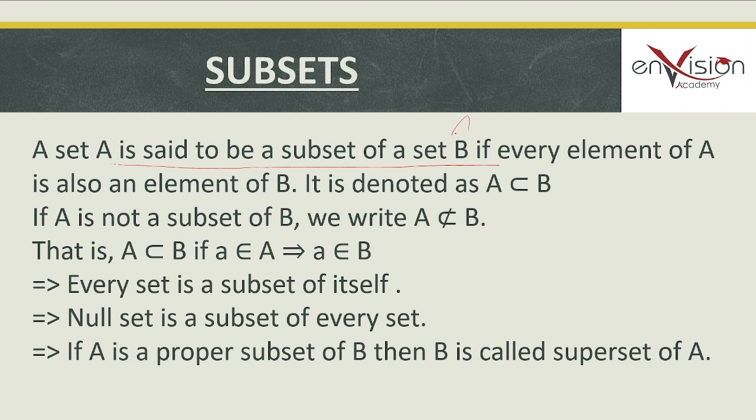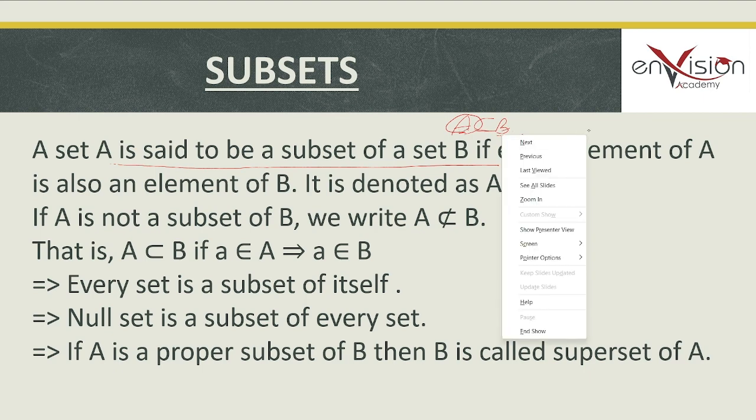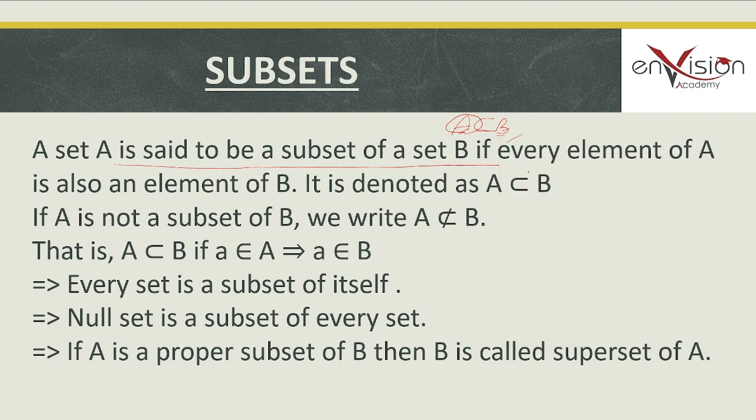कोई भी सेट A है, मैं उसको B का सबसेट कहूंगी if, this is the symbol of subset dear, if every element of A is also an element of B. मतलब जो भी element A क्या है, अगर मैं A को B का सबसेट बोलना चाहूंगी तो A क्या हुआ मेरे पास, छोटा सेट हुआ B से, मीन्स A is the subset of B, मीन्स A छोटा है B से लेकिन B का ही कुछ पार्ट है. इट मीन्स जो A है, A के जो एलिमेंट्स हैं वो सारे B में भी हैं.